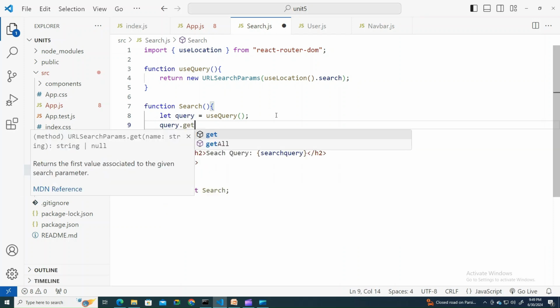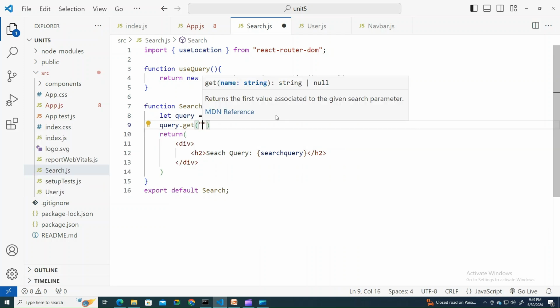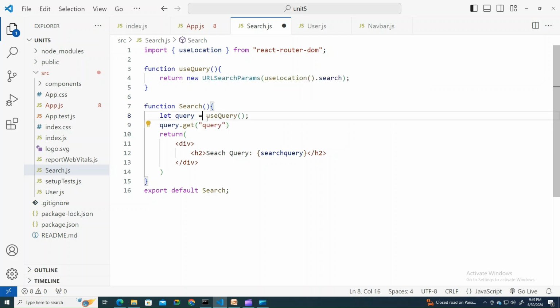It has its own functionality it is trying to return. It has one more functionality within that. Let me call that query. So whatever useQuery returns, I'm trying to store into the query over here. This query has an inbuilt functionality called get, and it is trying to get the query, please, and store that into search query. That's what I'm trying to use on line 12. I hope this made sense.